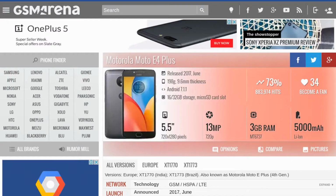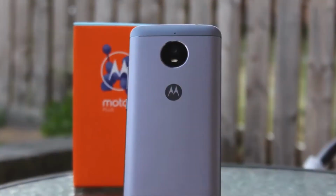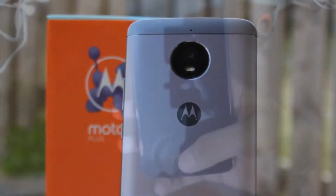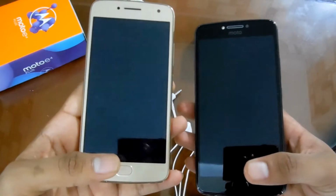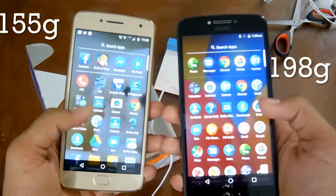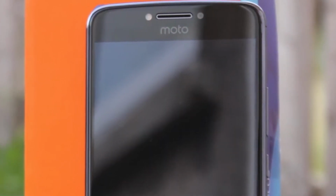So if you look at the specifications, it does have a very seductive 5000 mAh battery, but in compensation, it has a MediaTek processor to keep the phone under budget. It has an amazing fingerprint sensor, but if you compare it with other Motorola phones like G5 Plus, there is a noticeable delay, and it is very heavy compared to the G5. Rest as usual, front-facing speakers, amazing metal body design.